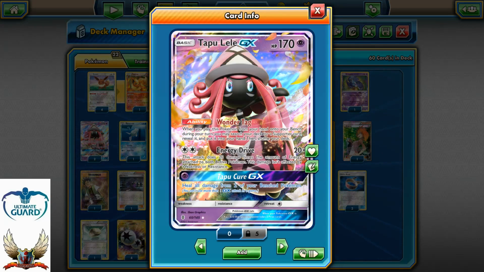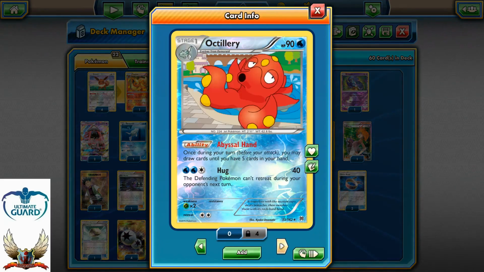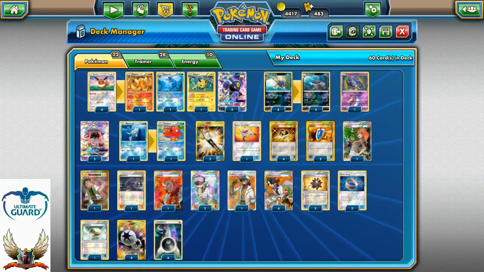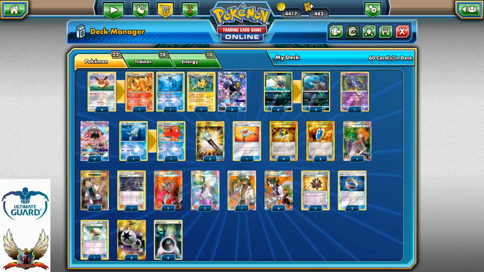And 2 Tapu Leles, mainly for the Wonder Tag. They can also be used with the Energy Drive. 1 line of the Remoraid and Octillery for that Abyssal Hand. Overall, that's all for the Pokemon cards. Moving on to the item cards. I tried to build this deck with as few item cards as I could.